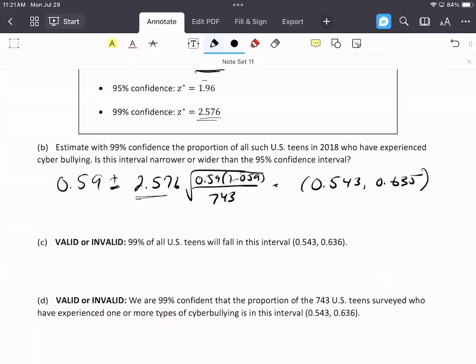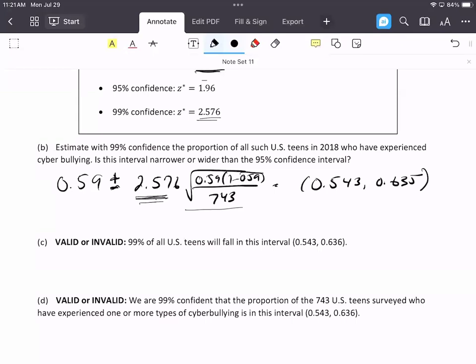So this is going to lead us to a wider interval, right? We're multiplying by a larger number, so a larger number times this is going to end up with a larger number. Now, the 99% confidence interval is wider because we're multiplying by a larger number. So it's more inclusive. It may not be quite as informative as the 95 because it's going to include more values overall. Now let's talk about what we know.